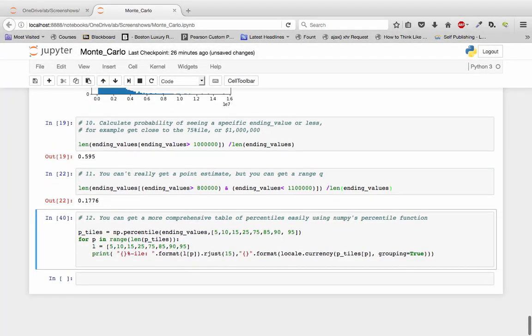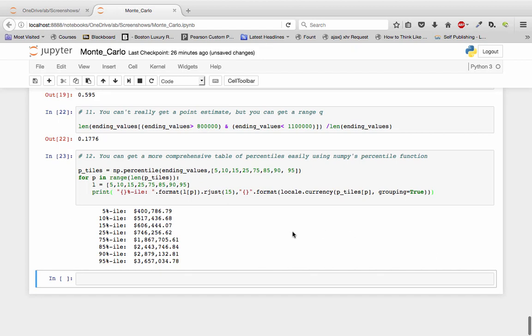The last thing that you might want to look at is some individual percentiles. So I set up a variable here. I'm going to use the NumPy percentile function, pass in the ending values, and then arbitrarily set up some percentiles that I want to see. I'll go ahead and run this. We can see that there is a 95% chance that we'll have more than 400,000. So pretty much we're expecting to have more than 400,000. That's good, since we invested 310,000. There is still a very good chance that we have anything over 500,000, 600,000, and 750. There's a 75% chance that we have somewhere higher than 750.